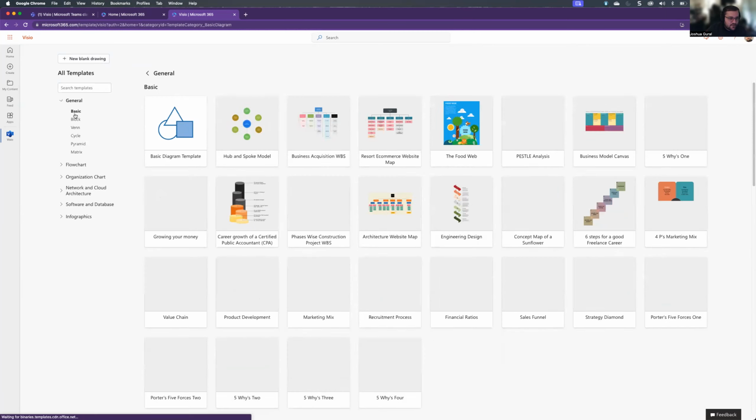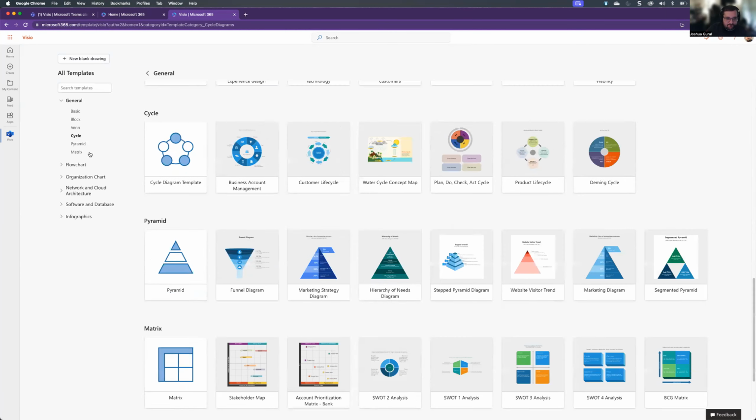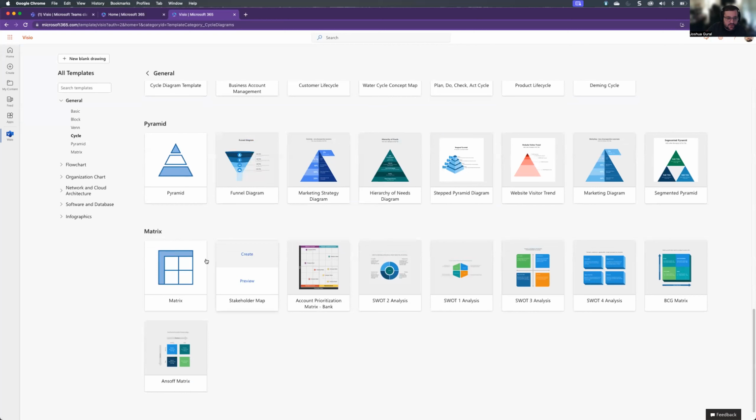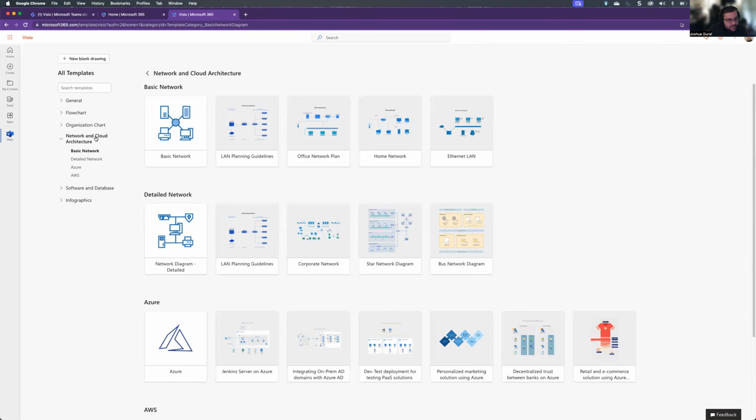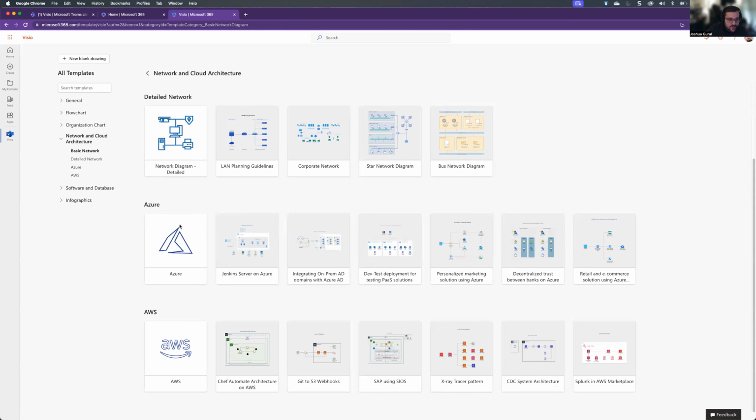Go through all of these general ones: pyramid, matrix. This one's kind of cool. I liked that one, maybe even for roadmap type stuff. These flowchart ones are kind of the default of what you think of when you think of Visio. So you could do a basic flowchart, and we'll see what changes when we click on one of these in a second. But I just want to see, given that I'm in IT, network diagrams. This one was a premium one, along with AWS, up until very recently. So this is an example of them adding a lot of free content into this, or included content, I should say.